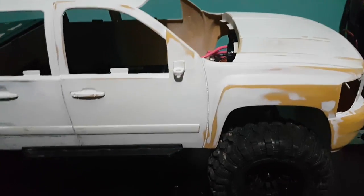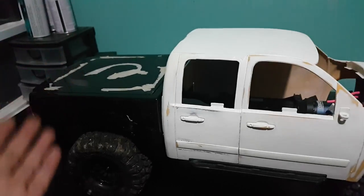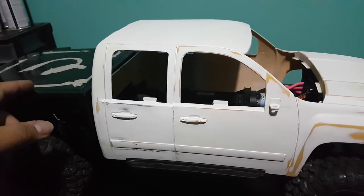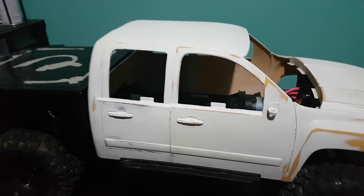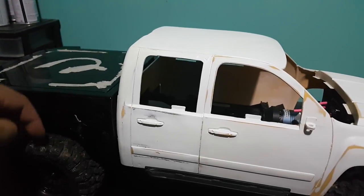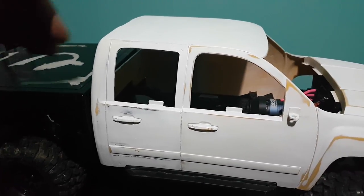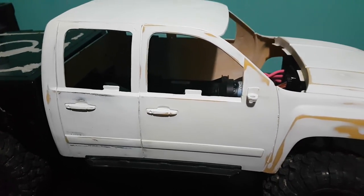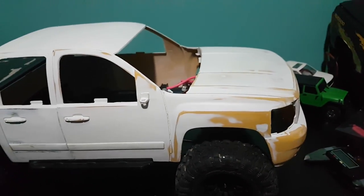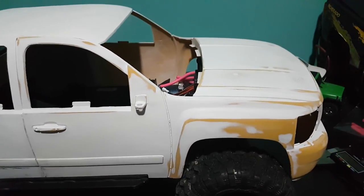The body is still the same and I haven't done anything with the box yet. The box on here right now is the one from the regular cab — I stole it — but I'm going to do the same build to this box with the inner fender wells, the ridges, everything. This one is going to be more for looks. The cab is still the same — I'm just not motivated to do all that putty work and sanding.